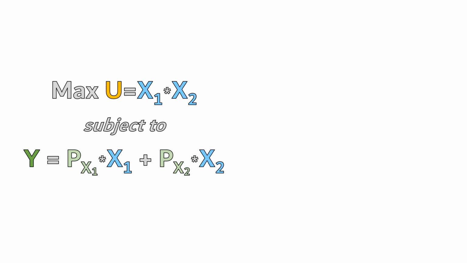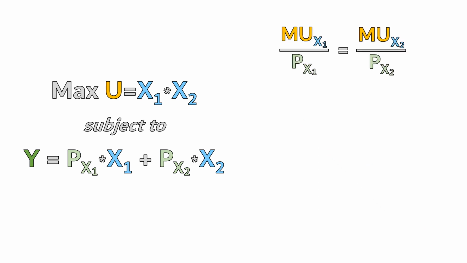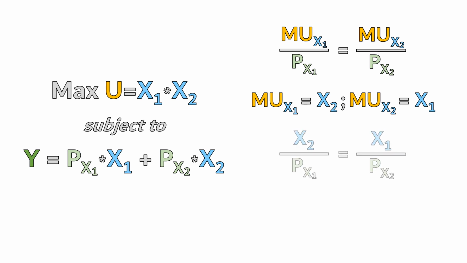With a utility function defined, we can use the optimal consumption rule to solve the maximization problem. Previously, we did this by also inputting values for the consumer's income, y, and the prices for x1 and x2. But we don't need those numbers to run through the algebra. Let's start with the optimal consumption rule, which says that the marginal utility per dollar should be equated between the two goods. We learned previously that the marginal utility from x1 is equal to our value for x2, and vice versa, which we can plug into our optimal consumption rule and rearrange into this equation, which defines the ideal mix of x1 and x2 for this consumer.